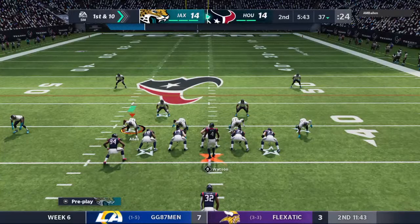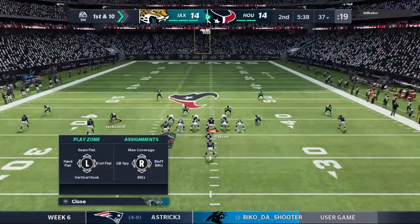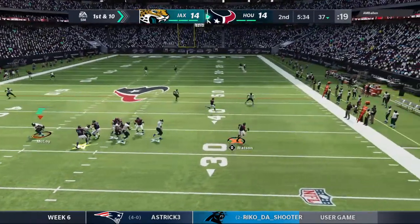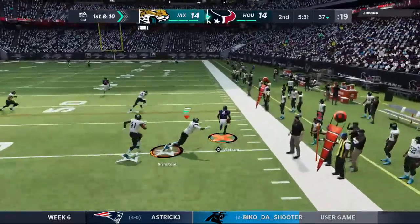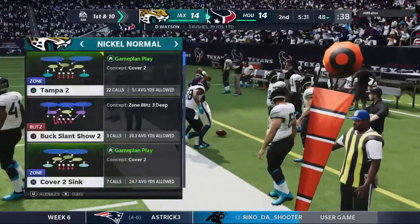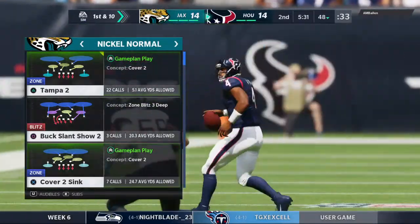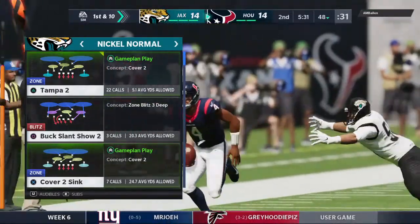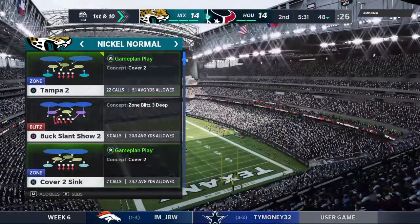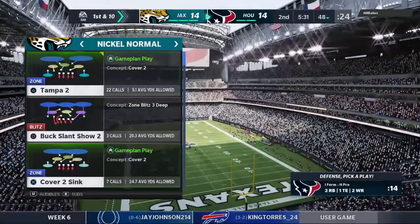Line of scrimmage, the 37 on 1st and 10. To throw is Watson. Flush to his right. And now he's going to use his legs. And he'll be out of bounds, but able to get it up past the 45. Nothing open downfield. He keeps it himself for 11 and a first down. That was an excellent job of recognizing the situation. His first read wasn't there. Heck, his second read wasn't there. But he bought himself a little extra time scrambling out of the pocket, got to the sticks, and picked up.